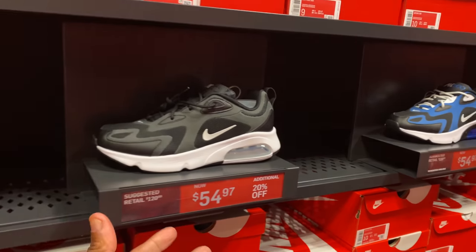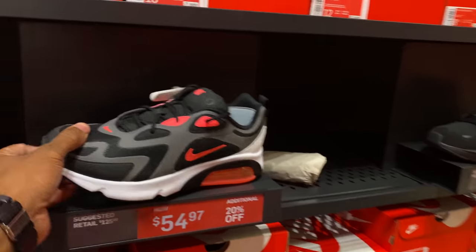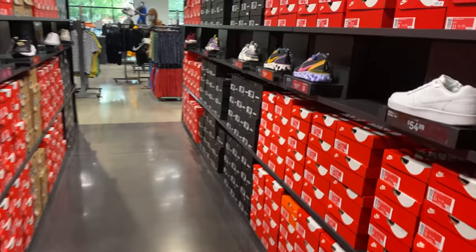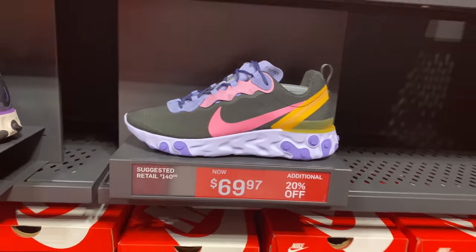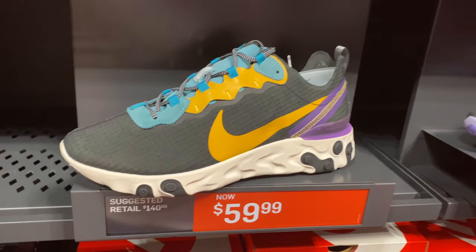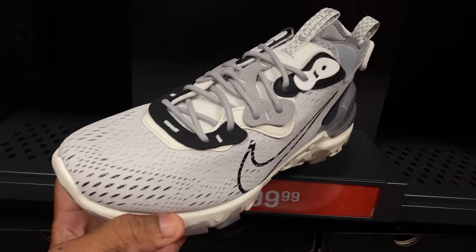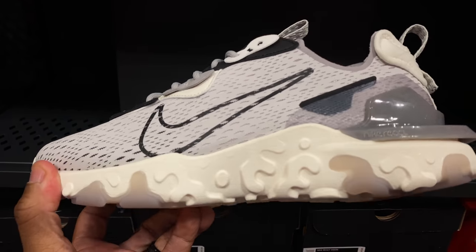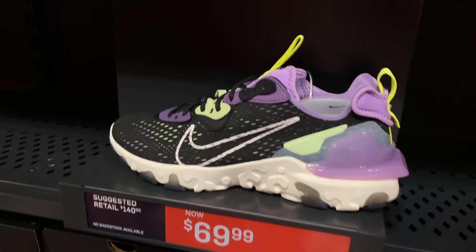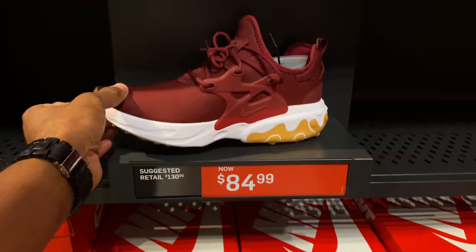You got more 200s as well — this one's actually $55 with 20% off. This hot pink one, I think they're calling it crimson, thunder gray, hot punch, all black — this is the Fusion, pass. All right, we're going to wrap up here with some Elements — $70 for those. I actually like the React Vision, black seal white, vast gray. They're cool — I actually tried these in my last video, did a little B-roll. This one's going for $70. And lastly, React Prestos in the maroon colorway.